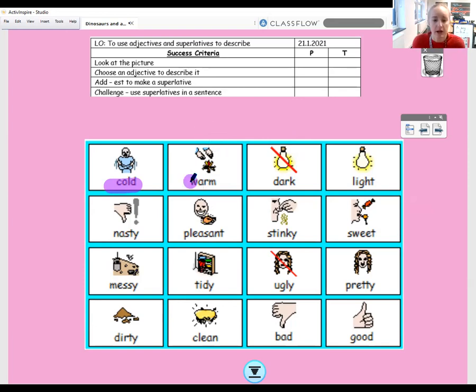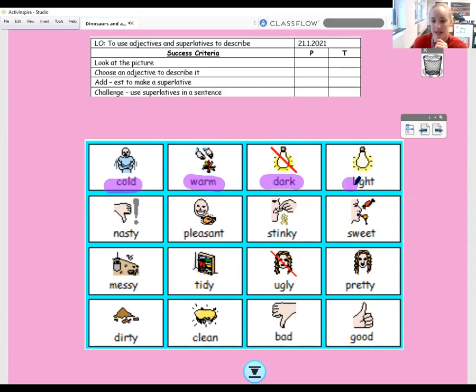The opposite to that word is here, and that is warm. Your turn. So if it's warm, it's not really, really hot, but the temperature is starting to increase, okay? So it is starting to get a little bit hotter. We've got the word dark. Your turn. So if something is dark, it means there isn't much light, it isn't very bright, okay?